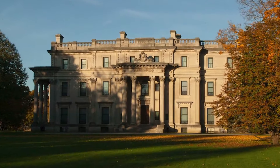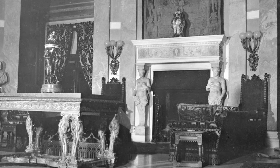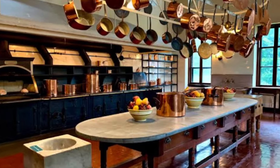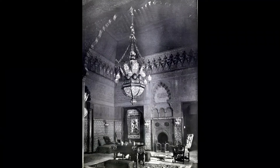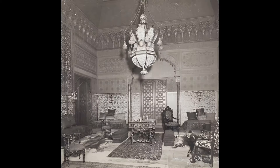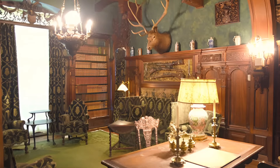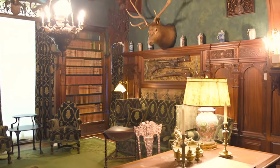It's not just about showboating though — peek into the servants' quarters for a reality check. Cramped rooms and narrow hallways remind you of the unseen heroes who kept the mansion running. But even the servants had a grand view from the kitchen windows. The Turkish smoking room offers a cozy retreat with intricate tilework and plush divans, perfect for gentlemen seeking privacy. The library is filled with leather-bound books and mahogany shelves.